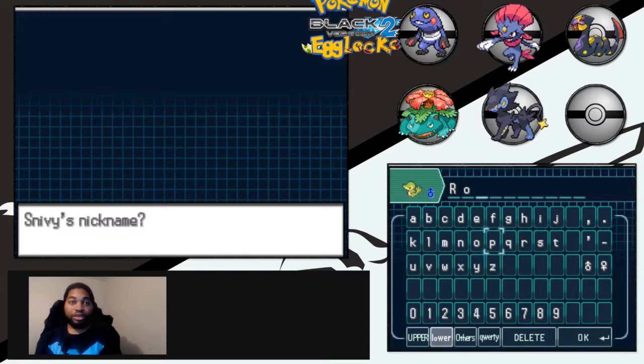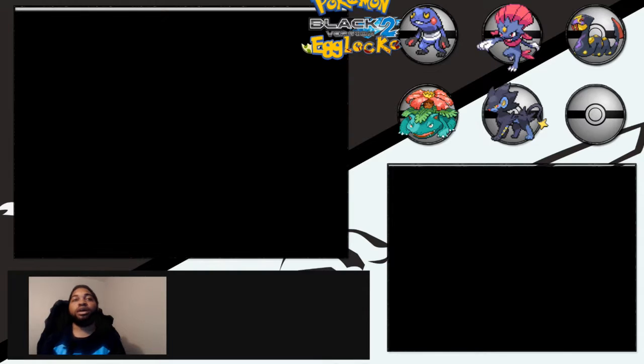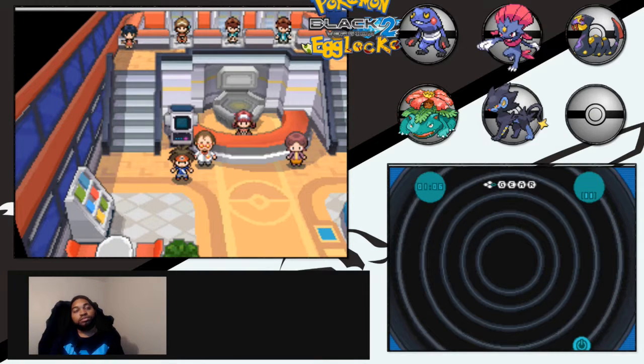Even though I feel like it's more of a cobra, but it's not a cobra because it doesn't have the little hood. Not Ekans, but Arbok, more of that type of Pokemon. Oh, that's not what I wanted. Royal. Oh, okay. That's pretty much it there. Oh, okay. I was trying to figure that out. But again, we got Royal.